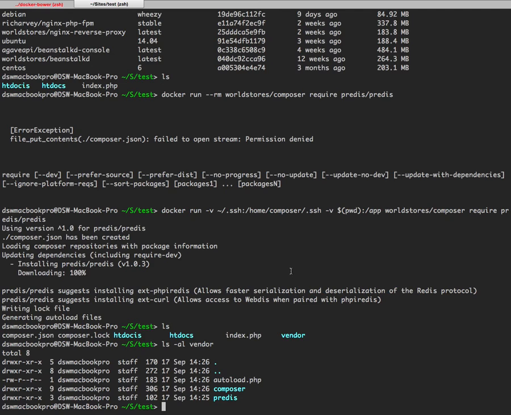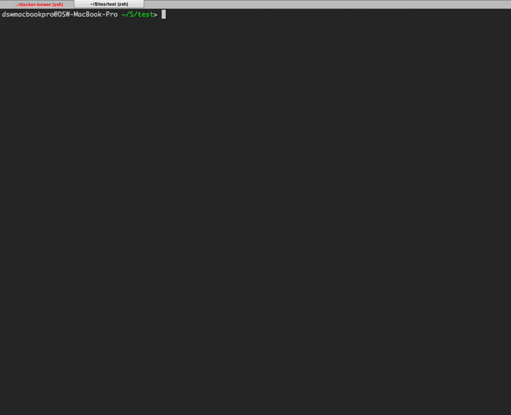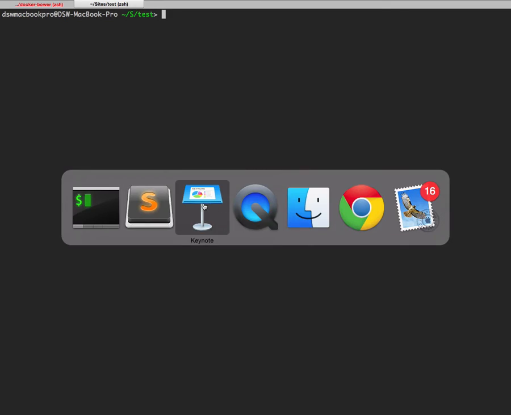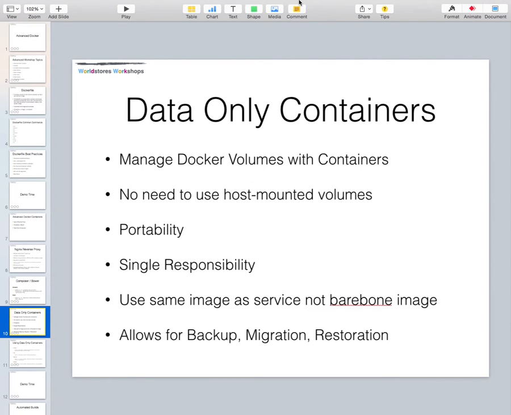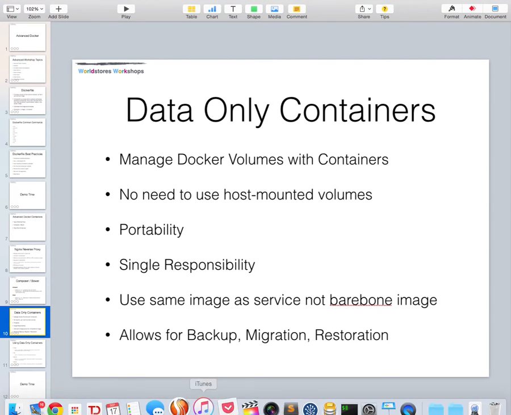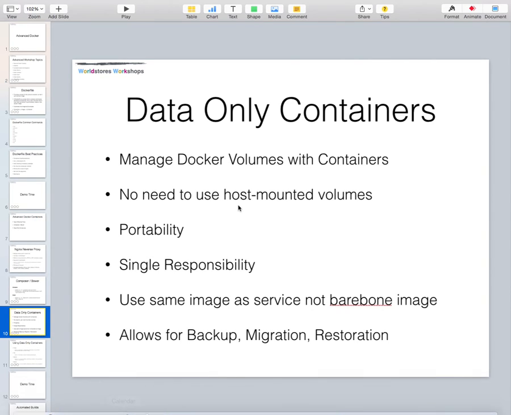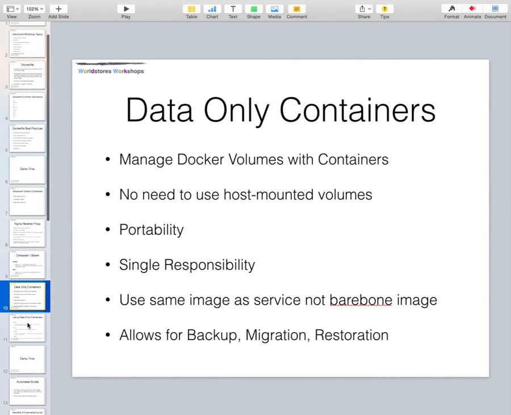I guess this is more important when you start thinking about Docker machine creating remote instances, because most of us have got Composer on our local kit, and we can just run it against the mounted volume. But when that mounted volume is up on a droplet somewhere in the cloud, then you can just.